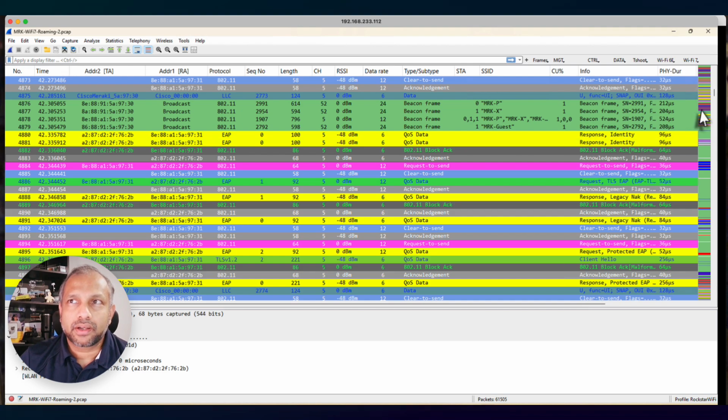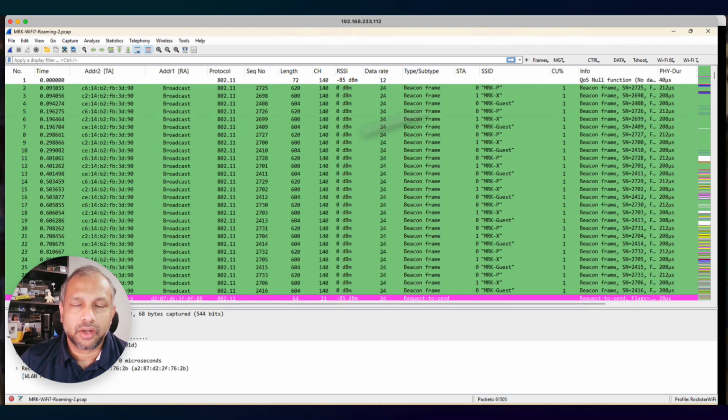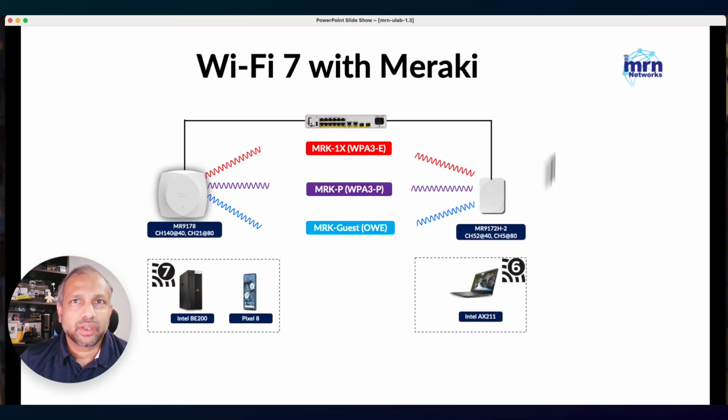To give you a background of this packet capture, what I have taken is a test environment in my lab setup. I have 2 access points, both managed by Meraki, and a few client devices. Some of them are Wi-Fi 7, and one laptop is Wi-Fi 6. I connected the clients to different SSIDs, and sometimes I took this laptop and moved around, to simulate a client roaming event as well.